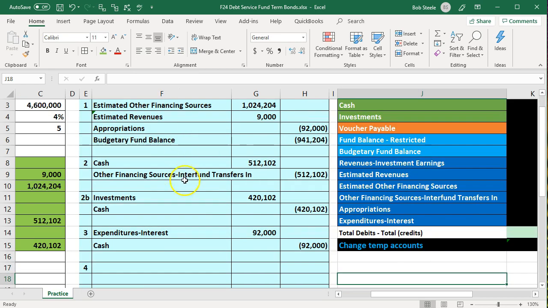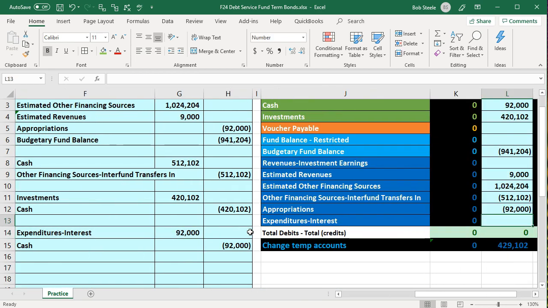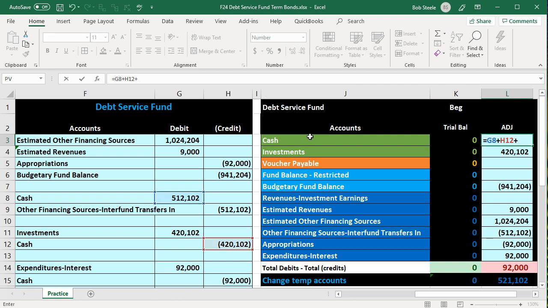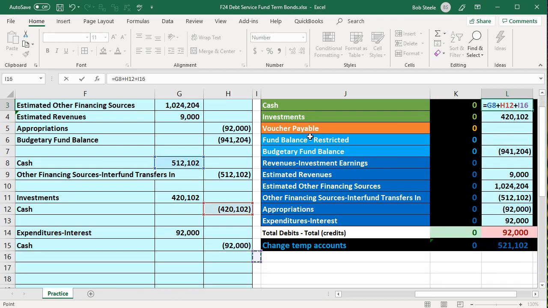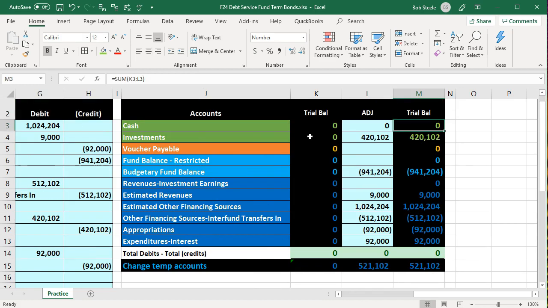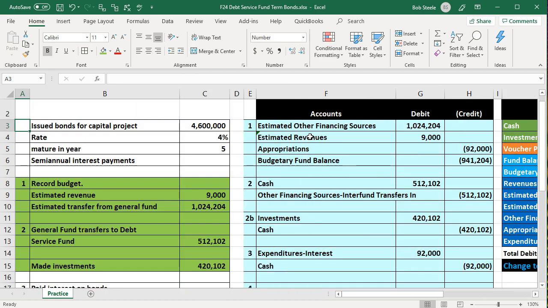Let's record that then. We're going to say the expenditures are here. And that's in L13, so that equals, and we'll pick up the 92,000. And then the cash will be up top. So we'll be up top in cash. We're in L3, F2 plus F2, and we'll pick up the cash. So cash going down. There we have that one. Back in balance with the green zeros. Let's see what we have next.